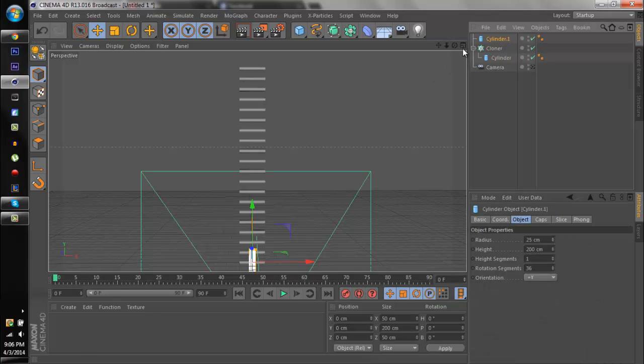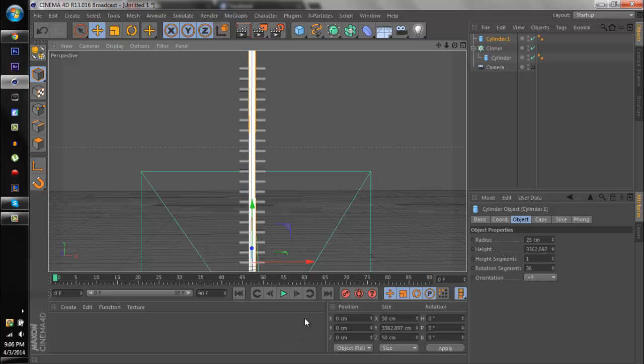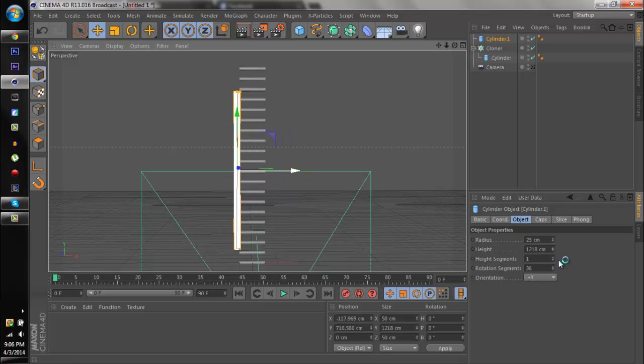So for this next cylinder, we're gonna increase the height. Oh, I'm gonna move this. Oh, that's really big. Maybe about 2,000 would do it. No, it's still really big. If you move this to about the center and then move it over, and then you can just increase it, and then it'll go on both sides, so then you can kind of just see where it needs to be.